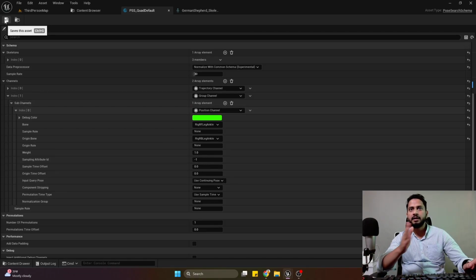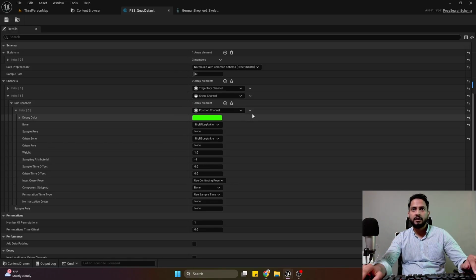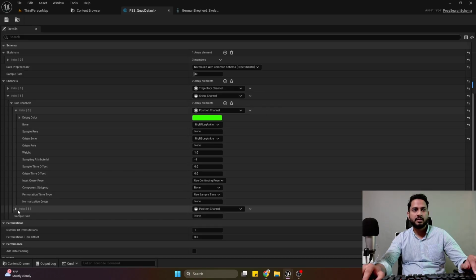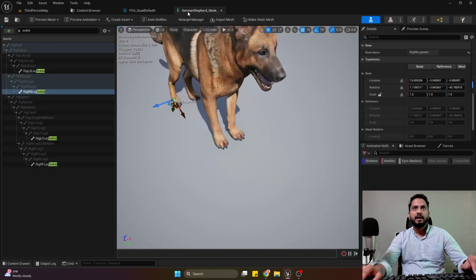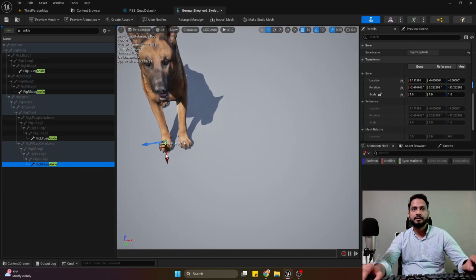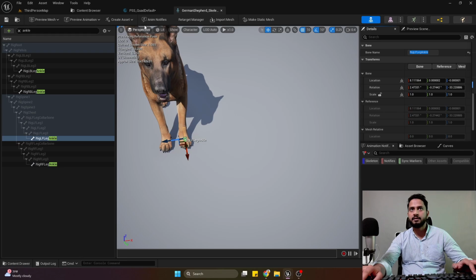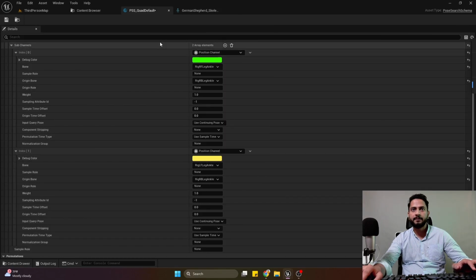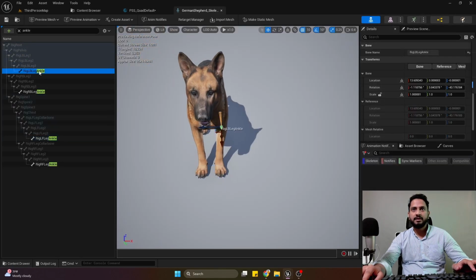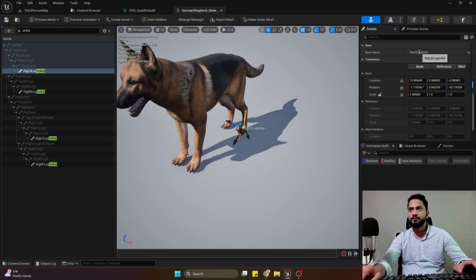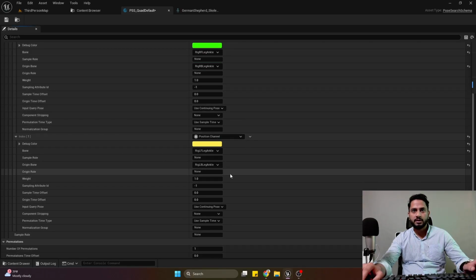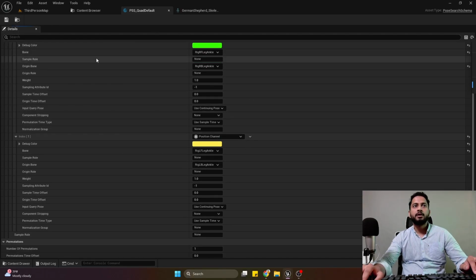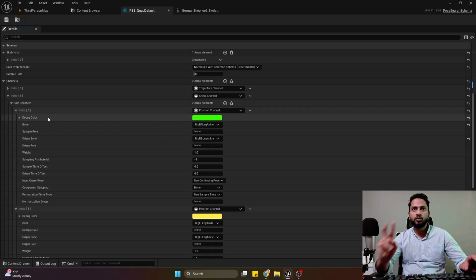And similarly for my other position, for the remaining 2 legs, I'm gonna duplicate the same, set the color to yellow for the second one. And for this one, I'm gonna select my left hand, copy the name, paste it over here. Left leg, there we go. Yes, this one, left leg over here, like so. Set the weight to 1. And now the third thing, we have 2 position channels now.